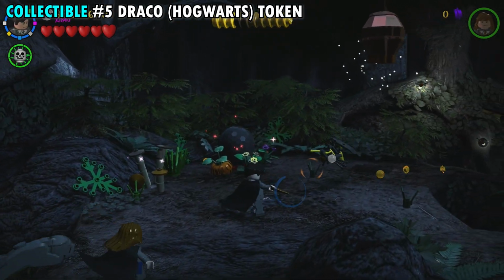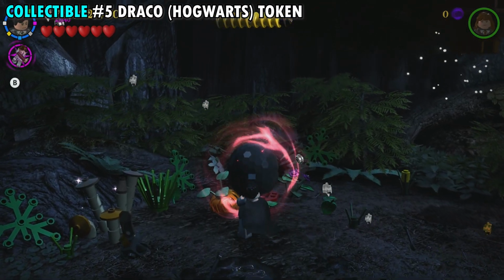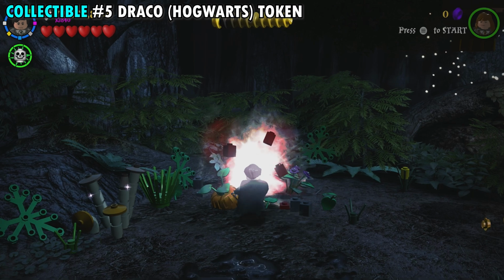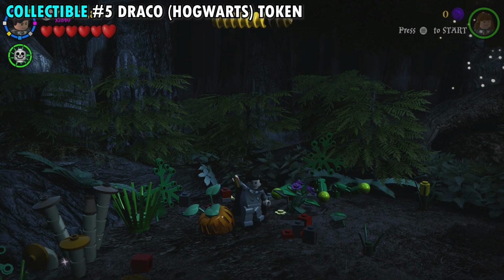If you can't grab it, you can just hop up on the top here and you'll be able to make it up. And what we're going to do is use our dark magic character to bust open this ball in the back. We'll go ahead and blow this thing up. And inside of that is going to be our next collectible, which is the Draco Hogwarts character token.